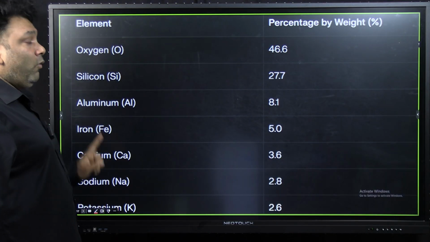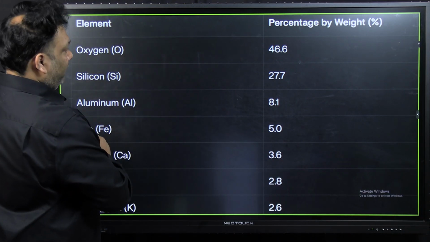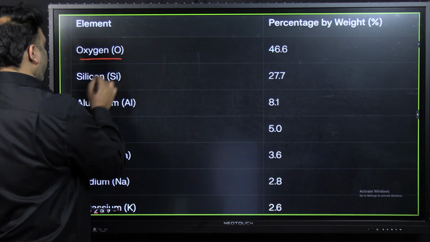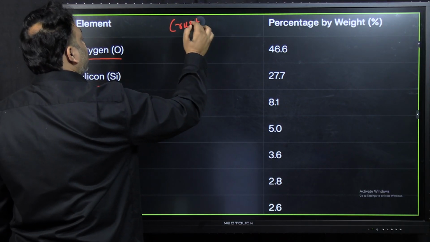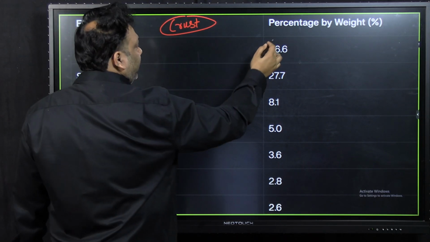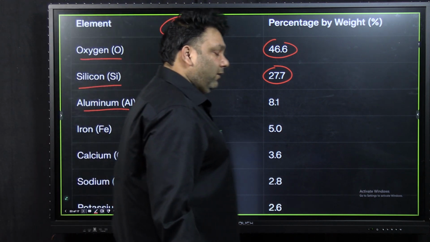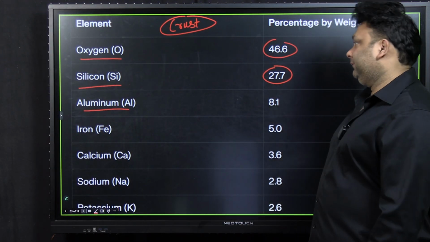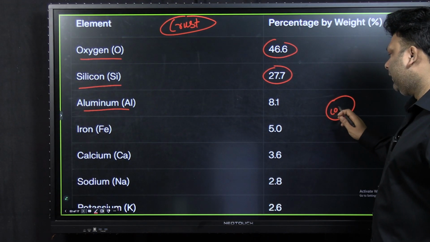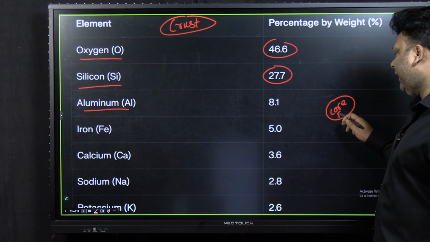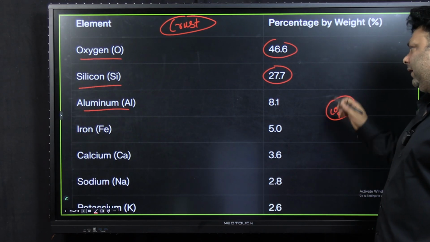Okay. Now, what is the elemental composition of the Earth? Sorry, this is the elemental composition of the crust. So, what is the crust made up of? So, I will not be just helping you in mugging up. I will tell you with the logic here. Now, why is the oxygen in highest quantity? See, if you look at the interiors of the earth, what is the core made up of? The core is mostly made up of iron, right? And the volume of the core is comparatively very less.